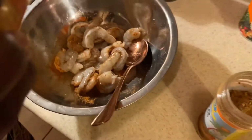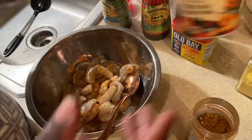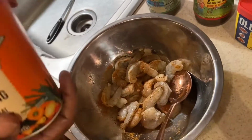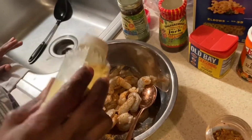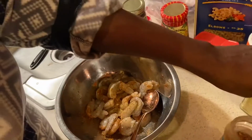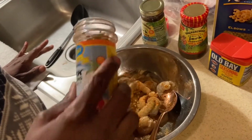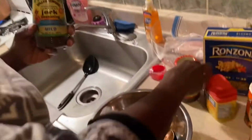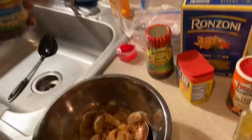You're going to use a tablespoon of Old Bay, some Cajun seasoning, lemon pepper, and of course, some jerk seasoning. All right. Also, it's nothing but Walker's Wood jerk seasoning. You can either use the mild or the hot, spicy. Today, I'm just going to choose the mild.